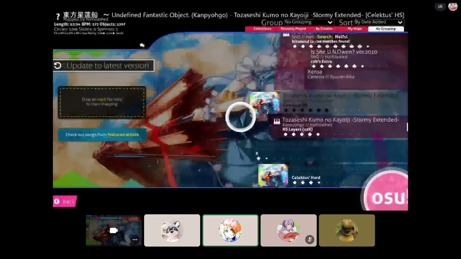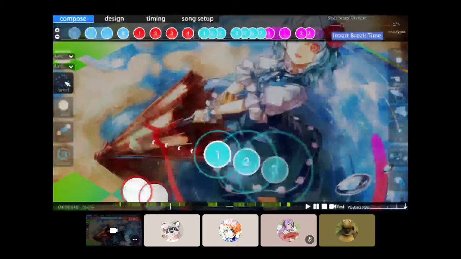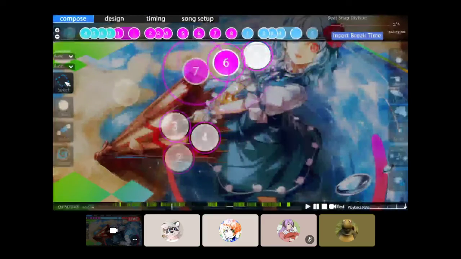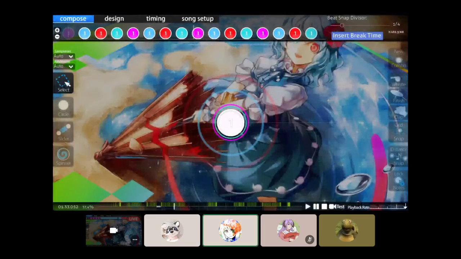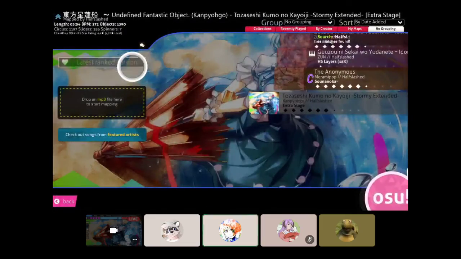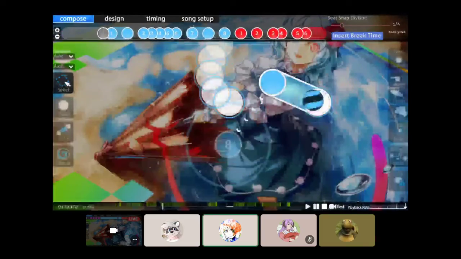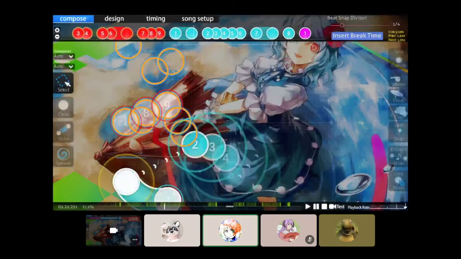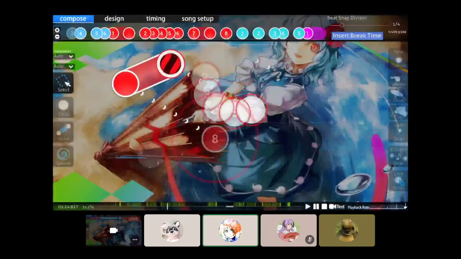I'll press the button again. Wait, what? Oh, it could be that I have to actually refresh it. Actually, it's just going to be applied already. Whatever, this is how it sounds when you copy from the standard hitsound diff, which is correct, you know.